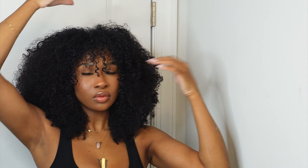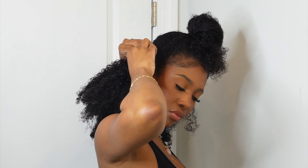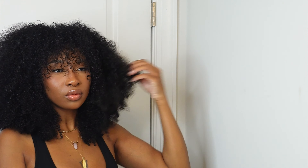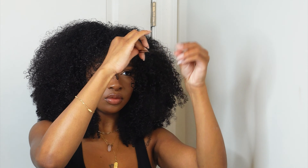The third hairstyle is super cute — it's giving a little sizzle, like what's on every natural girl's Pinterest board. The layout was a little tricky but I did it the same way I'd do a traditional sew-in, except there's a triangle in the front that I left out. Then I diffused my hair, played around with blending to make sure everything was sitting properly, and it came out super cute. I love all of these hairstyles for the summer!